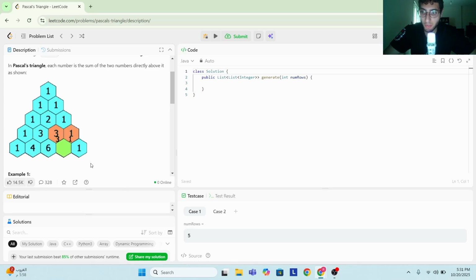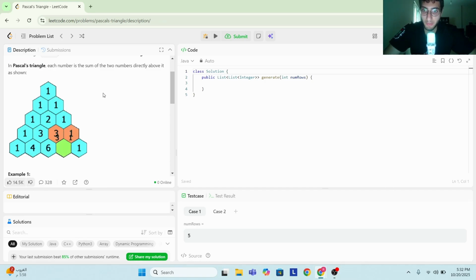So this visual representation actually gives us a good idea about what's going on. As you can see, the first value of every row is a 1 and the last value of every row is a 1. And for every other number, like the 2 here, it's made up of the two numbers above it added together, so the 1 plus the 1. For example, the 3 here is made of the 1 plus 2. This 3 here is made out of the 2 plus 1. And concisely, in Pascal's triangle, each number is the sum of the two numbers directly above it.